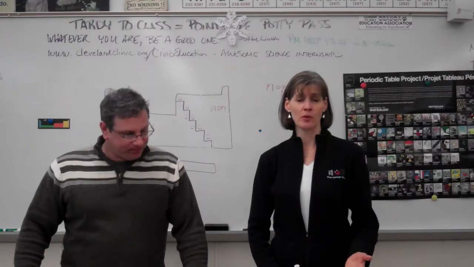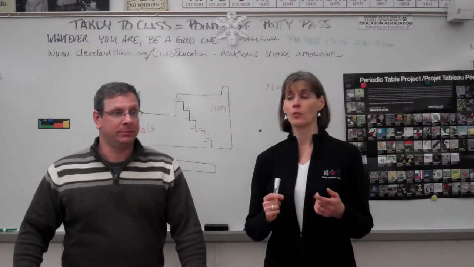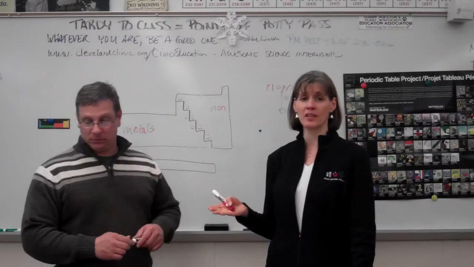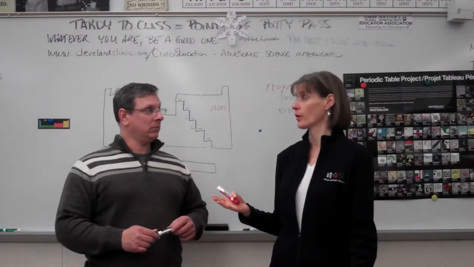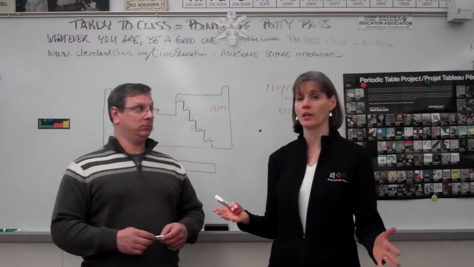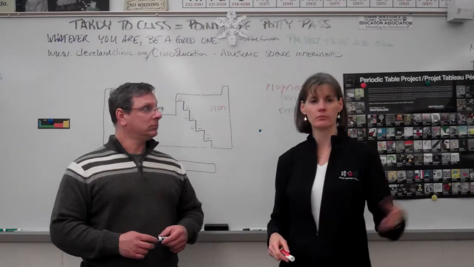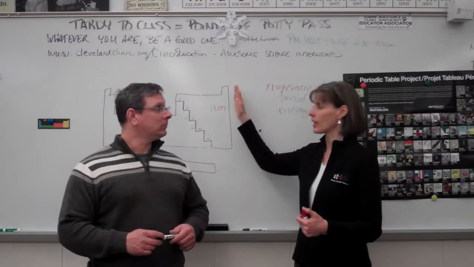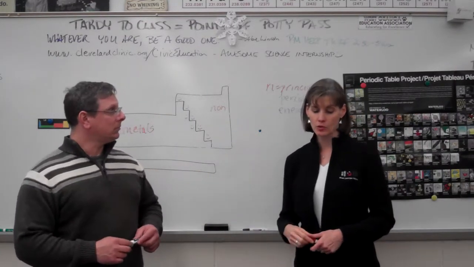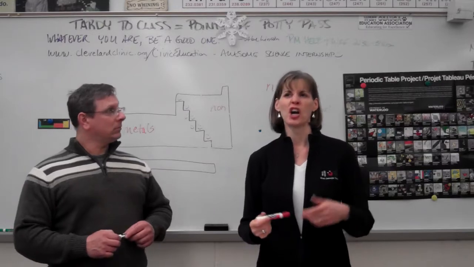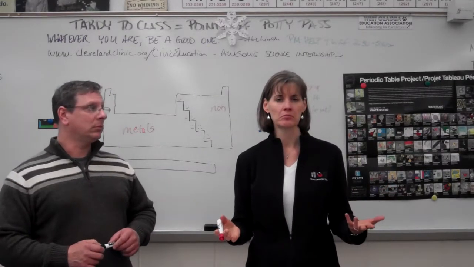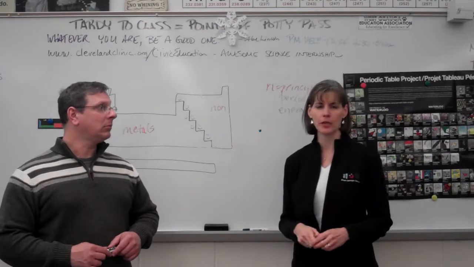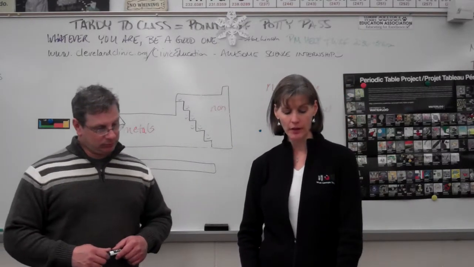All right, number 10. The hint says the noble gases. Well, what I've noticed is that coming in at the beginning of this chapter, my classes, everybody seemed to know where the noble gases are. That's fantastic. Last chapter, they totally remembered all that stuff from their 9th grade class. Column 18, noble gases. So if we asked you, are helium, neon, and radon what kind of element, you should say, oh, well, they're right there, gotta be noble gases. So that question is not gonna be anything tricky at all.